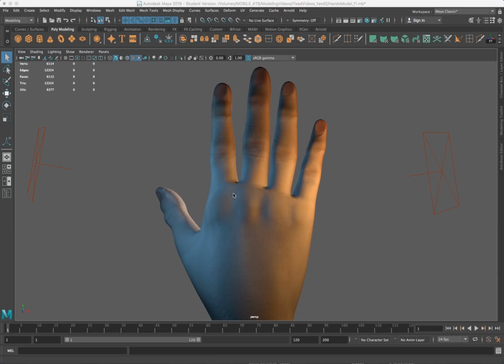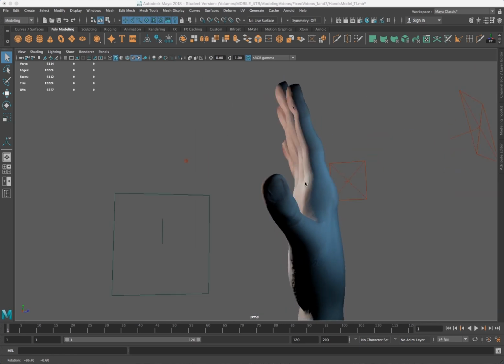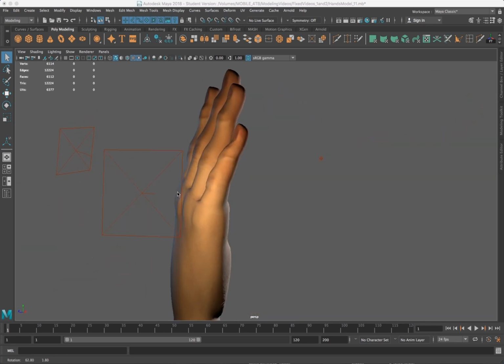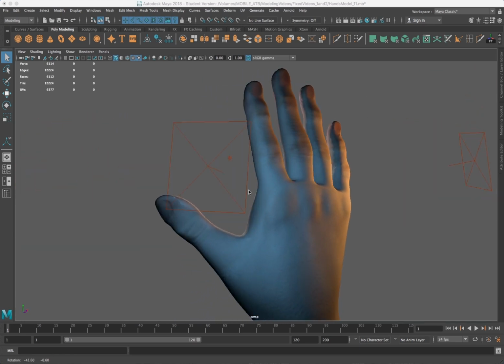On to the fantasy hands part. Part one, the most fun part. Well, first you have to come up with some sort of an idea of what your fantasy hand would be. I am going to do a couple things. I'm going to distort the hand physically. Also going to add some new textures, and I'm going to show you a little thing called paint effects.